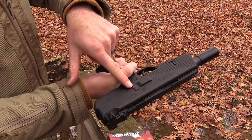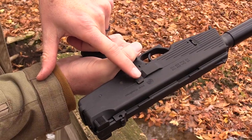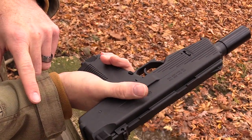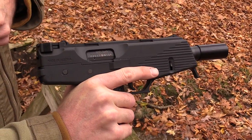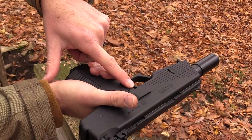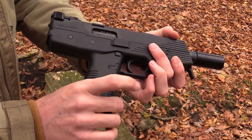Just like the B&T TP9, the original SPP has a bolt release right here. It's much like a slide stop release that you would find on a normal handgun. Just reach up and hit that with your thumb, and the bolt goes home and chambers a round. We have the safety here. It's on safe now. To make it ready to fire, all I have to do is push this across, and now it's ready to fire.